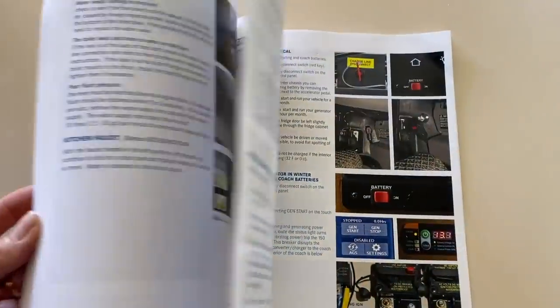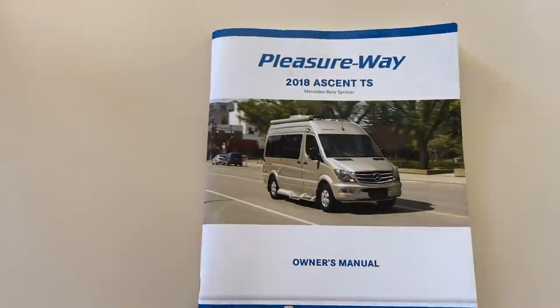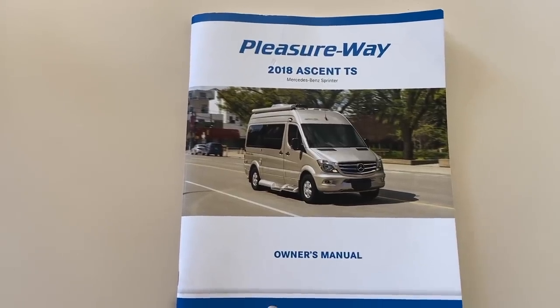I don't remember if I mentioned this in the last video or not, but one thing I would love to see is a better owner's manual, and also in that manual, maybe a CD that includes actual individual videos on how every component works. I think that especially a new owner takes a while to get used to these new components, and perhaps it could even include some troubleshooting tips for new owners, because a lot of times we think that something's wrong, but it turns out it was just owner-operator error. So it would be really nice if they completely updated the owner's manual.